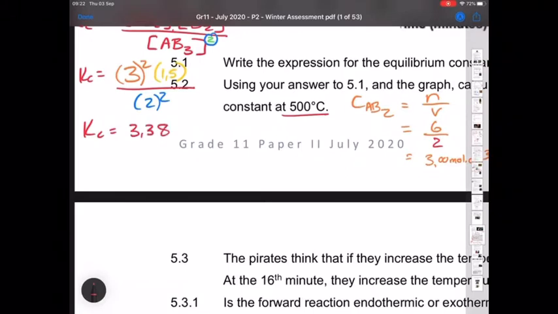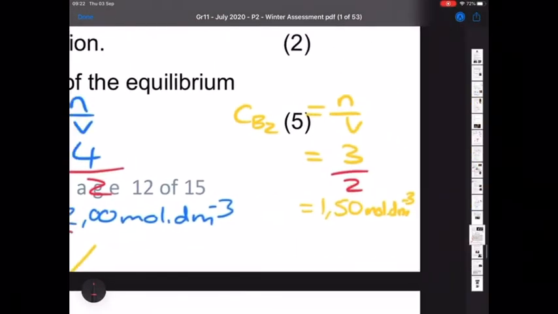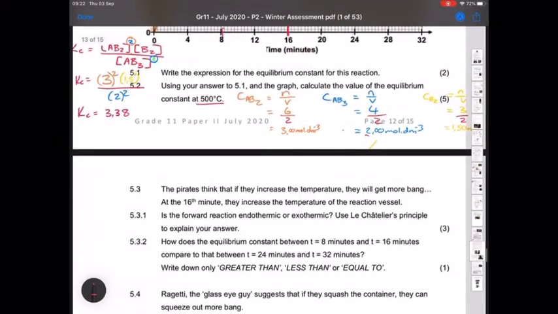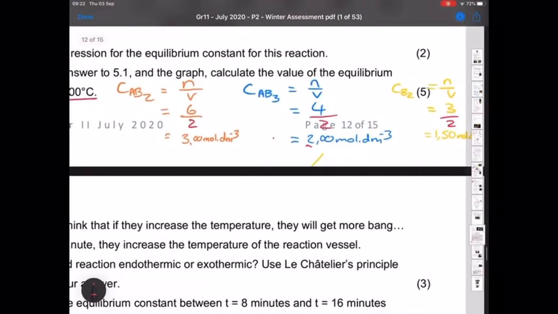Okay, so you've got a mark for the correct number of moles. You have to have your C equals N over V formula 3 times. Once, twice, 3 times. Then you've got a mark for dividing by 2 for the volume. So that's what I've done in red for all of the calculations. Dividing by 2, recognizing that that was the volume. A lot of you forgot to divide by 2. And then, of course, the last mark for the final answer.